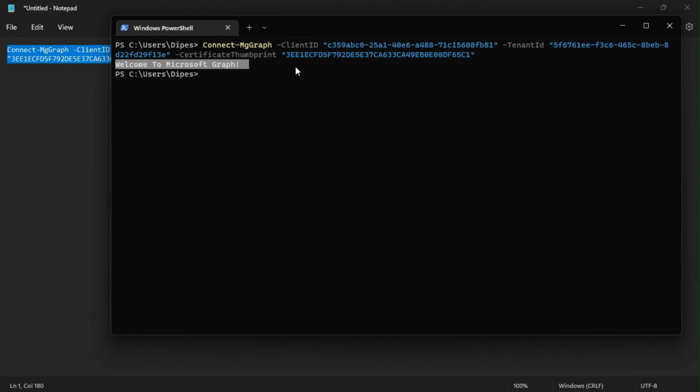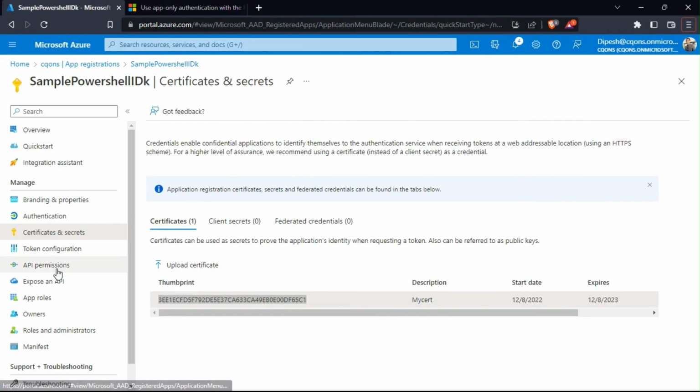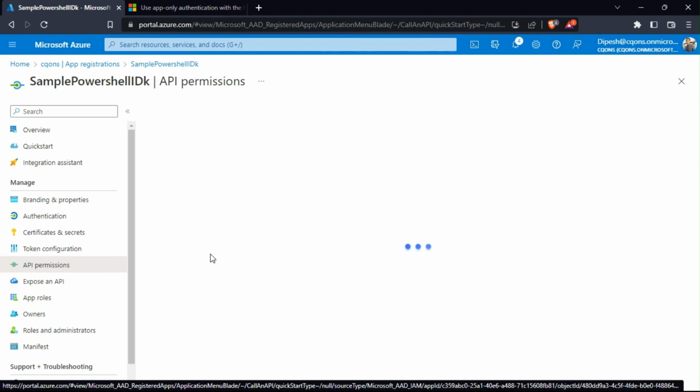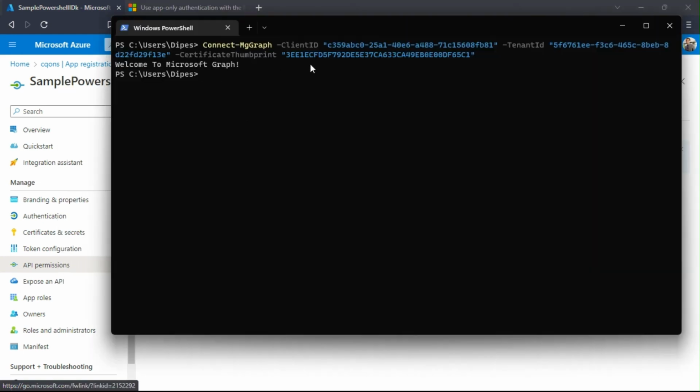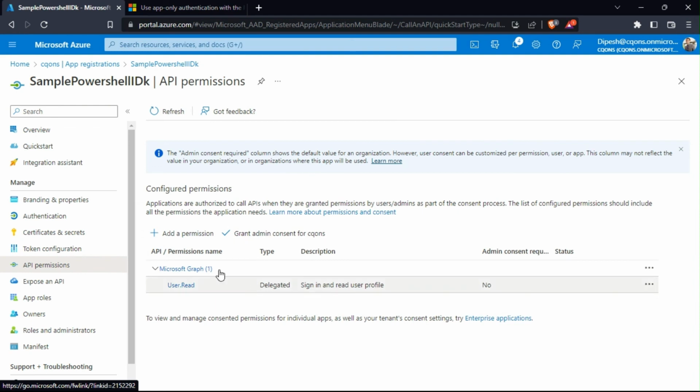Remember, the app holds the permissions we want to use for the Graph queries. We need to add the required Graph API permissions to the app. The exact permissions vary according to the data the app wants to access. You can experiment by running the code in an interactive session to figure out the right set of permissions, and then add them to the app. You can add the permissions in the API permissions section. Whatever you run within the context of this app will belong to the permissions that you have over here, and those would be the client credential application permissions.